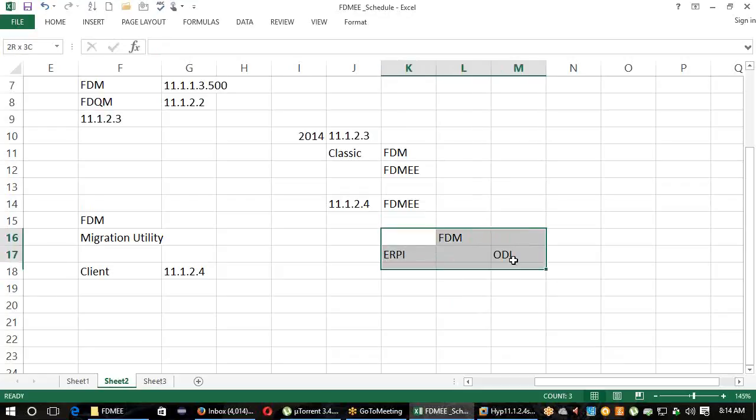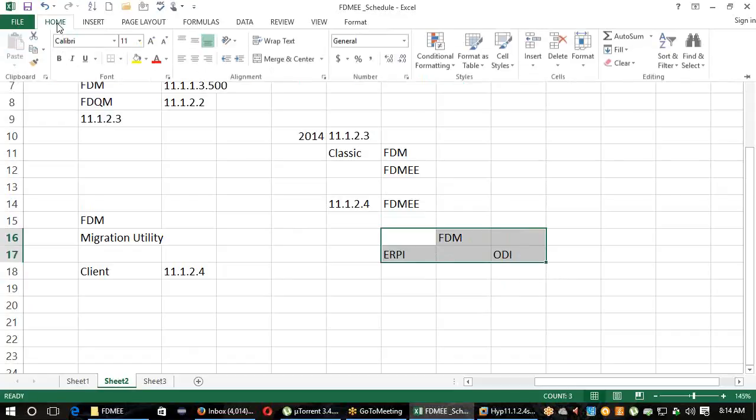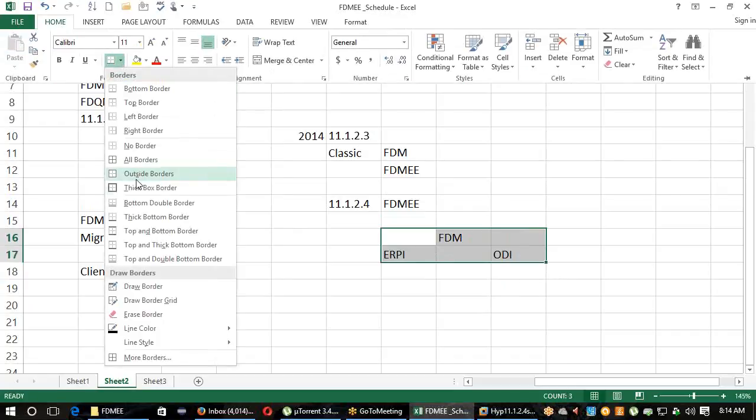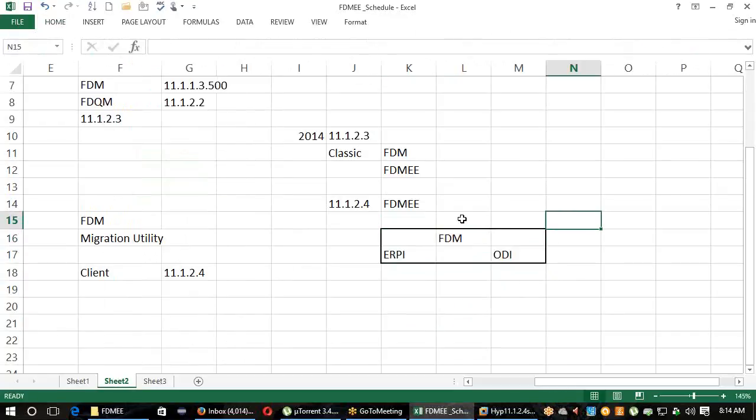So these three components come together and they have released the FDMEE application. We have three components: FDM, ERPI, and ODI. These three products come together, they use some part of the information, and they came to be known as the FDMEE application.